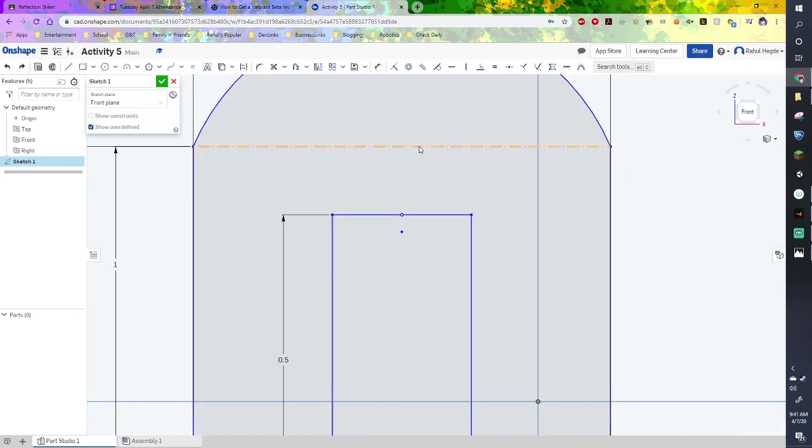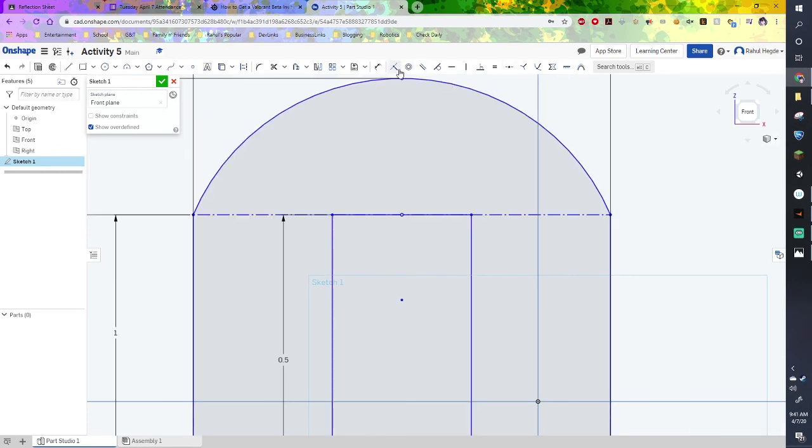Actually, you know what? We need a midpoint here, so let's just select another point function. We'll place it in the middle, and I'm just hovering over it until I see that little box over there. That shows that it's the middle of that line. So all I'm going to do now is click escape to go back to my pointer, select that point. Actually, no. I want to select this point first. It'll move this point too there, right? So now I want to select that point and then select that point and make that coincident. There we go.